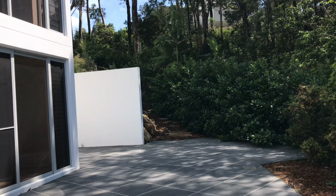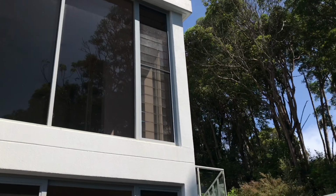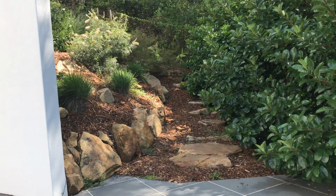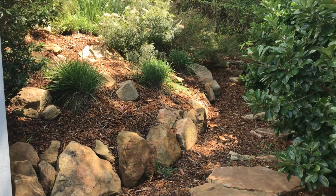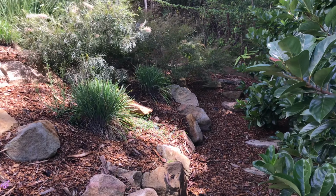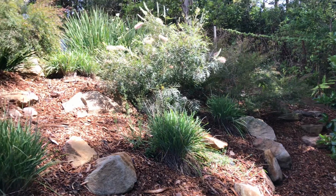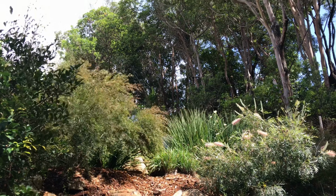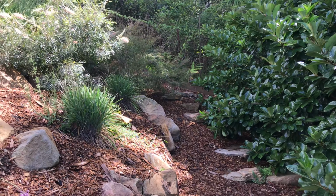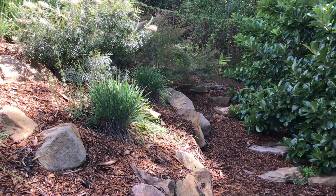I'm just coming around here so you can see that's the spare bedroom, Locke's bedroom, our sitting room. There's an outdoor shower here, and this is the path that meanders up to the back terrace. And this is where we found an echidna. We always have goannas, and there's always a kangaroo bouncing around in the bush. It is absolutely lovely. Now I'm starting to feel sad, but I know it's time. It's time for us to have a new adventure. So I'm just going to sit down on this rock here and have a chat to you about what that is.